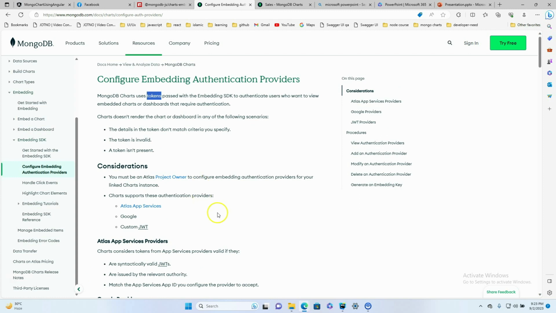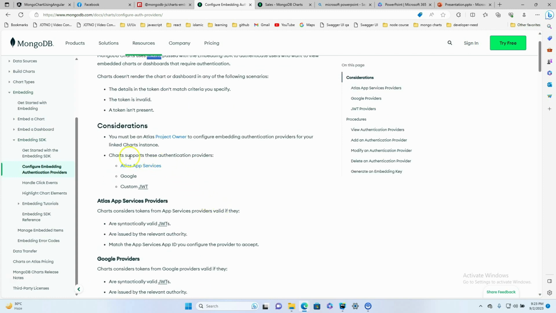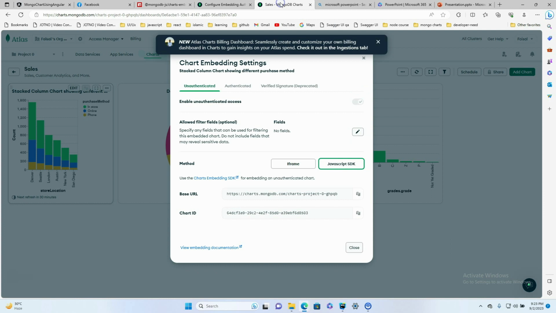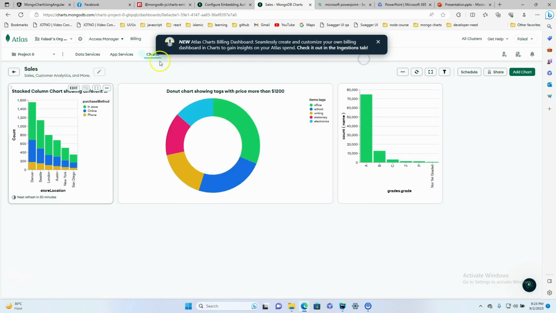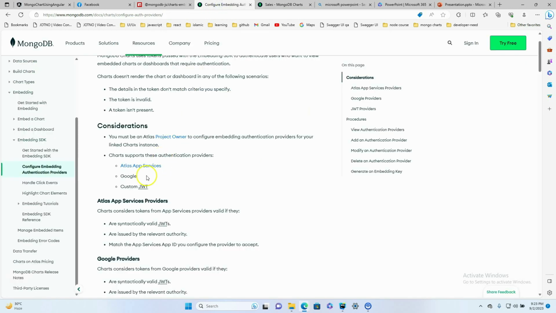Now we will see the authentication providers. Charts supports three types of authentication providers. First comes Atlas App Services. If you go to MongoDB Charts, you can see there is App Services. This is the process to configure App Services. Then comes Google Authentication. You can use this Google Authentication, and also you can use a Custom JWT token.